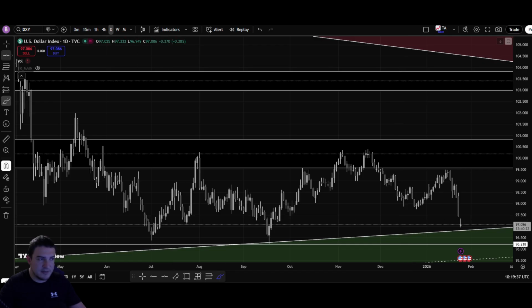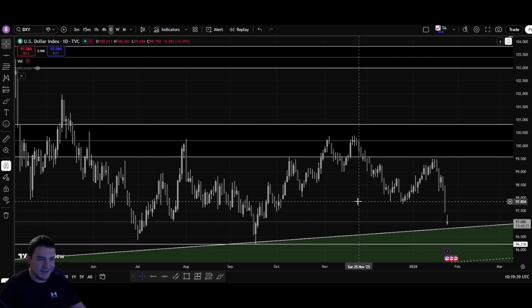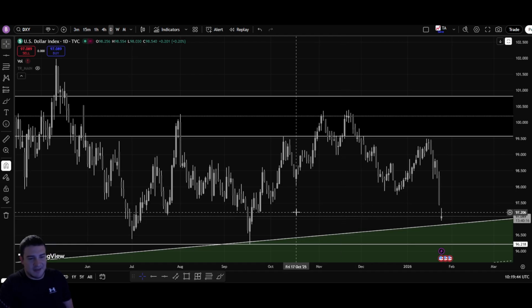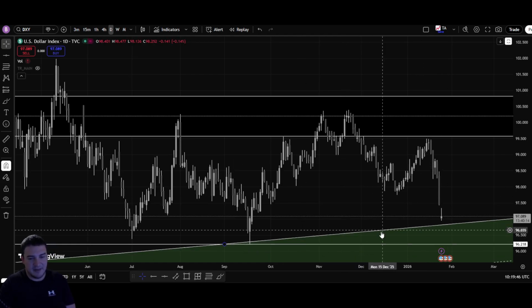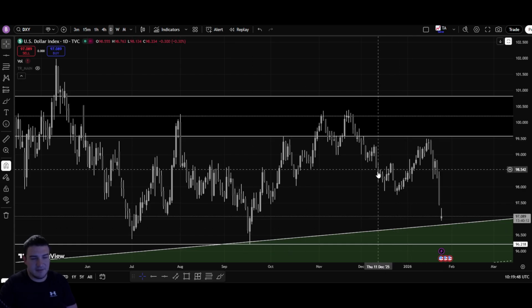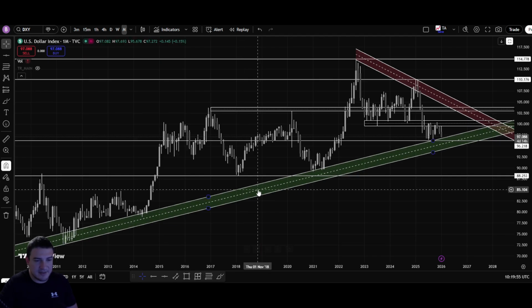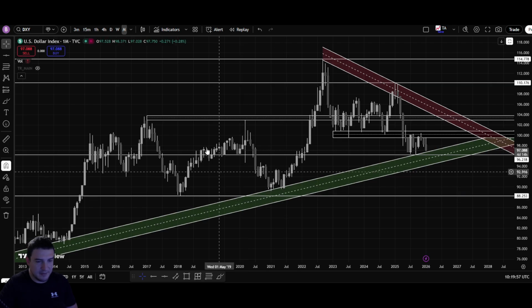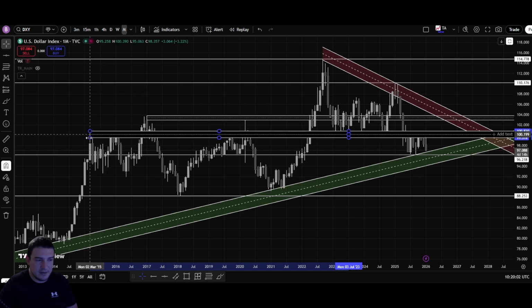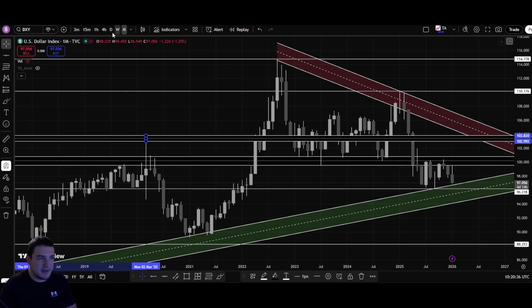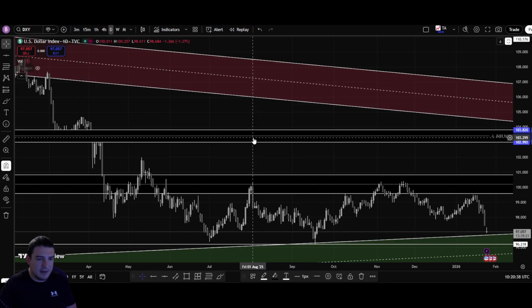And now we have the dollar. This one, like always, the dollar just goes nowhere. We're tightening up pretty tight here with this trend line and this zone. We'll zoom out a bit so we can see it on a larger time scale. So this trend line has been going since 2008. So it's a pretty big deal. The zone area here started in 2015. Yeah, these are pretty important zones, I would say, considering how far back they go.